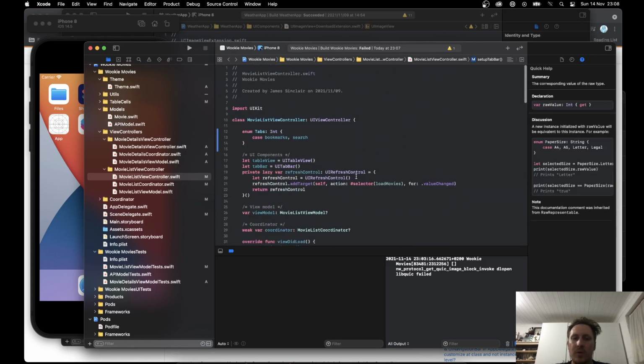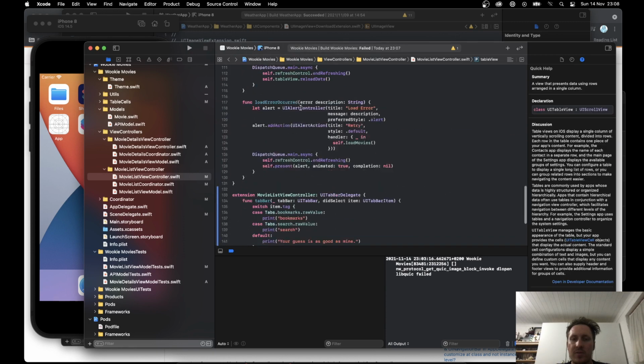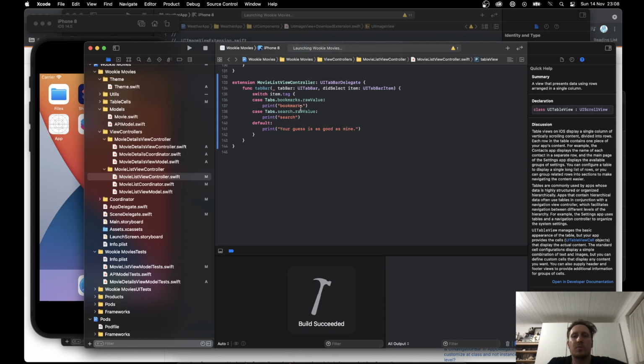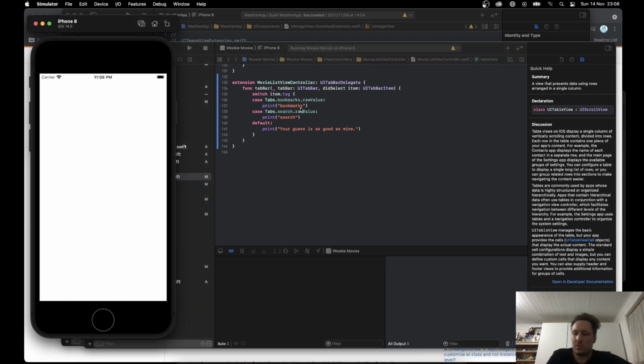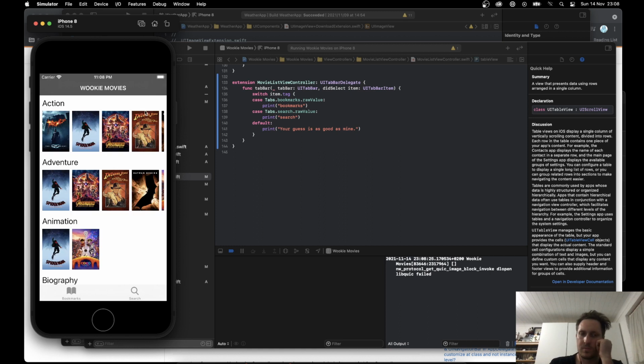It's kind of like, what's the point of typing your enum like this if you still have to say raw value every time you want to use it? Ugh. Search, cool. Search, bookmarks, you can see them printing out over there.